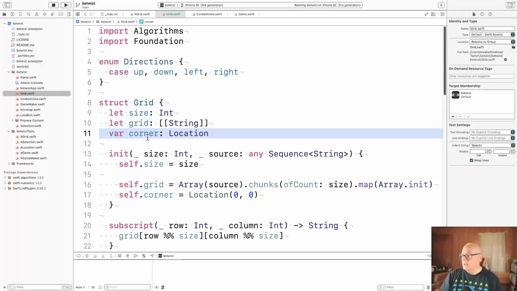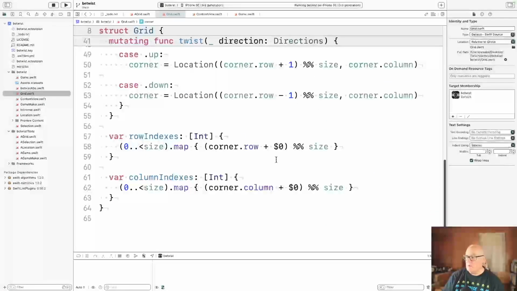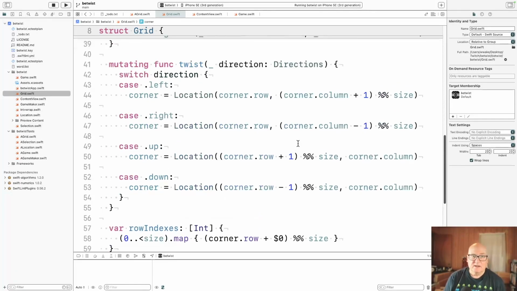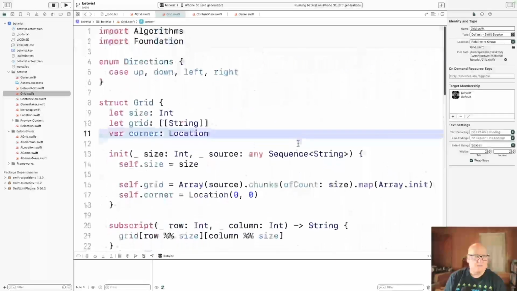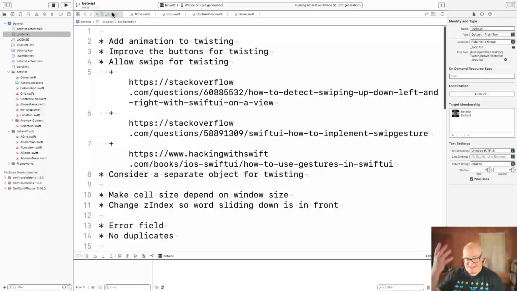Okay, so yeah, you basically always draw letters at the corner, and the wrapping we do takes care of that you're indexing wrong. But really, because you're getting these row indexes, we've already wrapped it for you. So you just say, go through the row indexes, whatever row index I'm drawing, draw that one first, and so on, and same thing through the columns. Okay, but that was pretty. It's kind of cute. I like it.